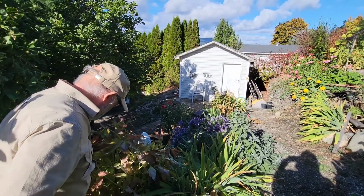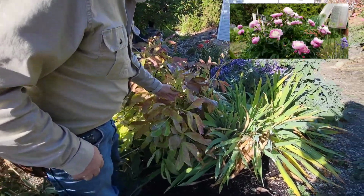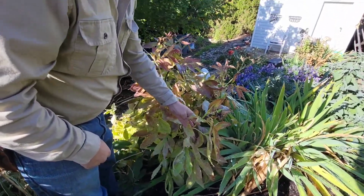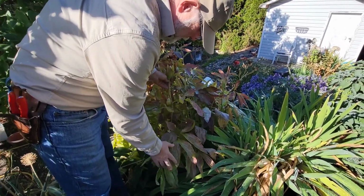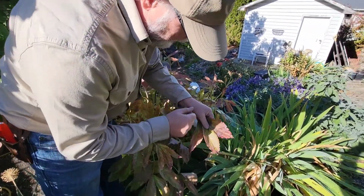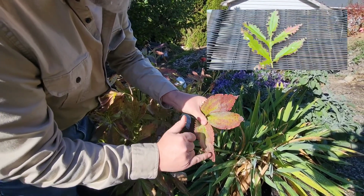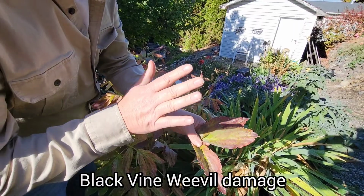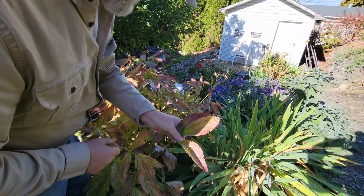This peony is one of my favorites, and it's a beautiful variety when it's blooming. I actually have a video on this one where you can walk all the way around the plant, and I've shown it in full bloom. It's a bicolor, and you can see some of the fall colors showing up, but it's past its prime for sure. I want to note these little cuts in the sides of the leaves, called notches. That's from the weevils we have here, little beetles that chew the leaves. I'm going to do a video just on weevils, so I'm not going to talk too much about it today, but that's what's going on there.